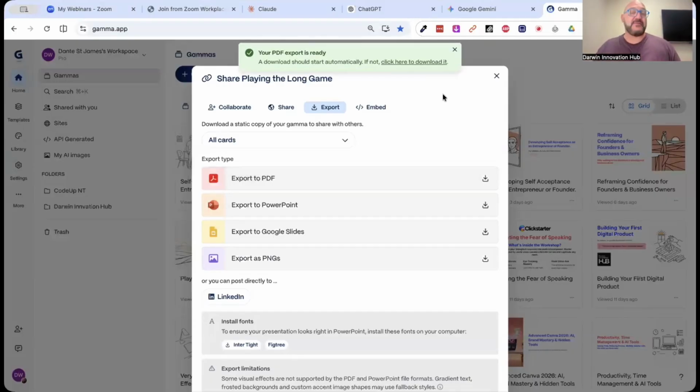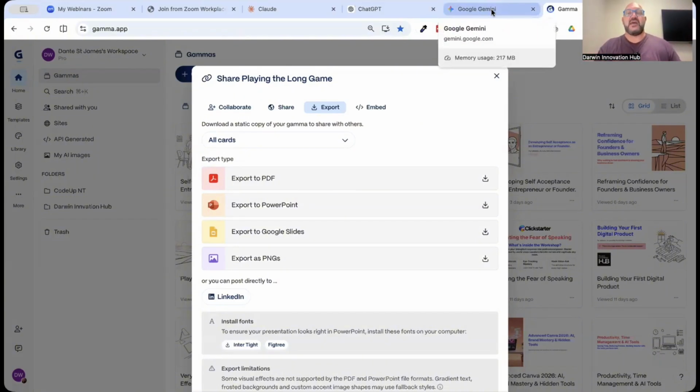Now, this kind of thing can be done in ChatGPT or in Claude as well. You're going to struggle to get this right in the free versions, though, because you have limited use of things like GPTs on ChatGPT, or Claude projects on a free version of Claude. But I'm going to do this in all three, in the paid versions. Google's Gemini is probably the most generous of all these to get this sort of thing out of.